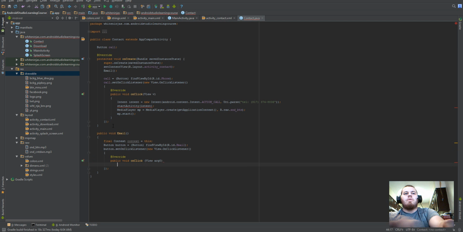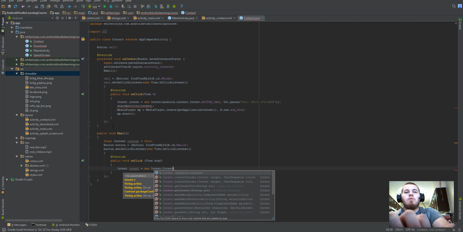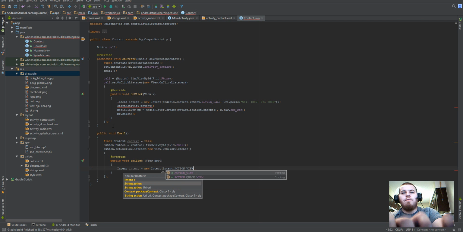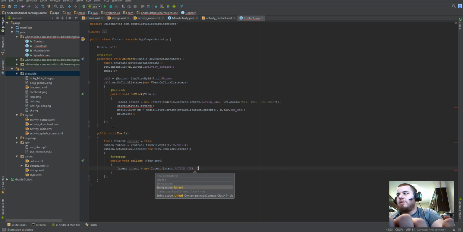Alright, so up until this point, this is a normal button to go from one page to another. And if we really wanted to, we could set this to go to another page. Not a problem. However, this time we want to create our new element. So we're going to do new element intent, and we're actually going to call an intent inside of here. I'm going to do intent, and we're going to do action view.